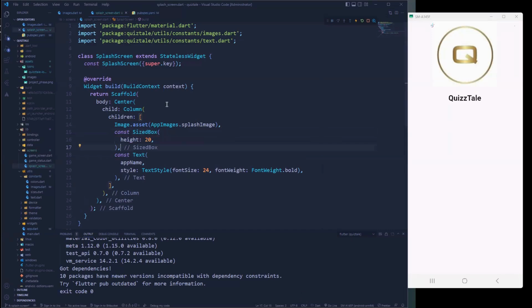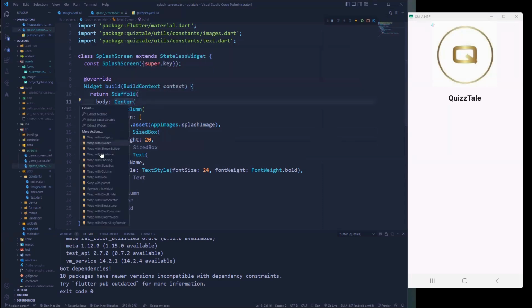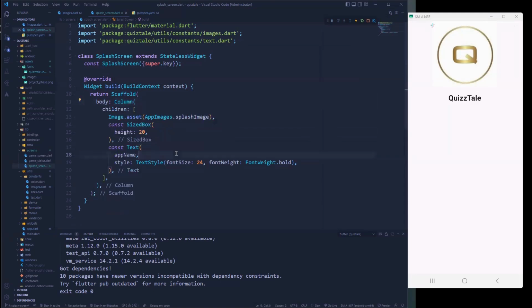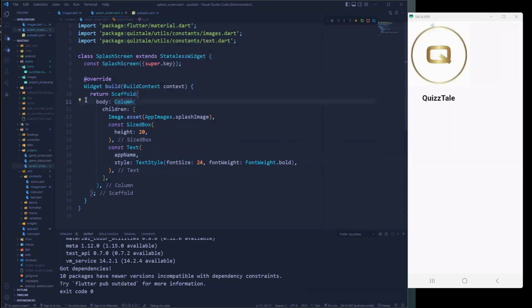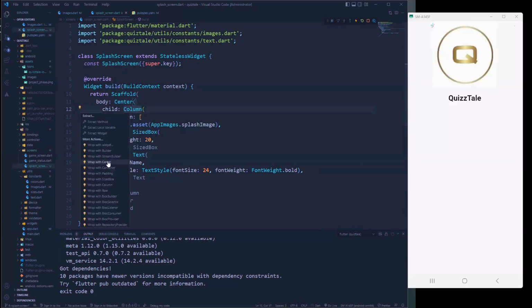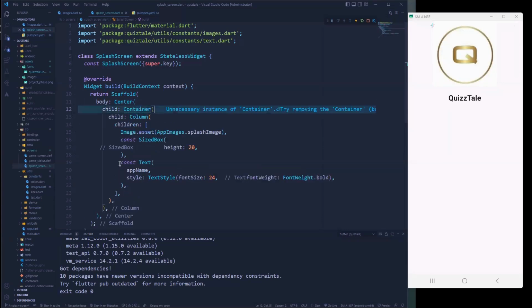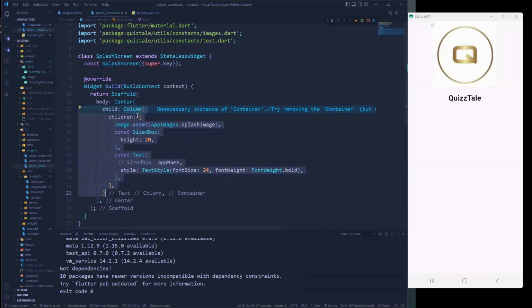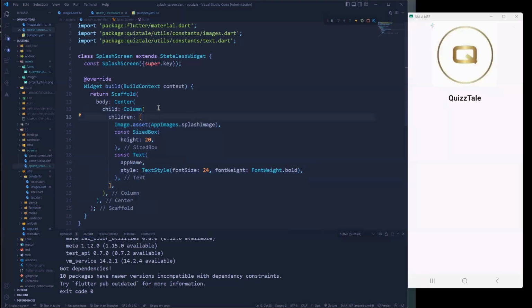So we are faced with something. We have a scaffold, and then we have the body, center, but this is not actually being centered. So let's try something. Let me remove this first and then refresh this. So that means our center, let's add that again. So let me do something. Let me wrap this in a, this is not what I want. Sorry. So let's see. I can do something.